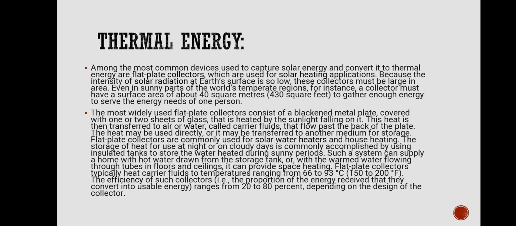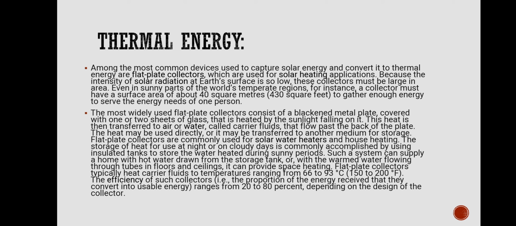If we glance into thermal energy, among the most common devices used to capture solar energy and convert it to thermal energy are flat plate collectors, which are used for solar heating applications because the intensity of solar radiation at the surface is low. These collectors must be large in area even in sunny parts of the world's temperate regions. For instance, a collector must have a surface area of about 40 square meters or 430 square feet to gather enough energy to serve the energy needs of one person.